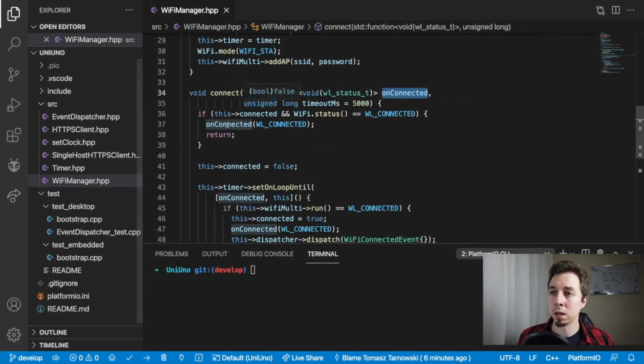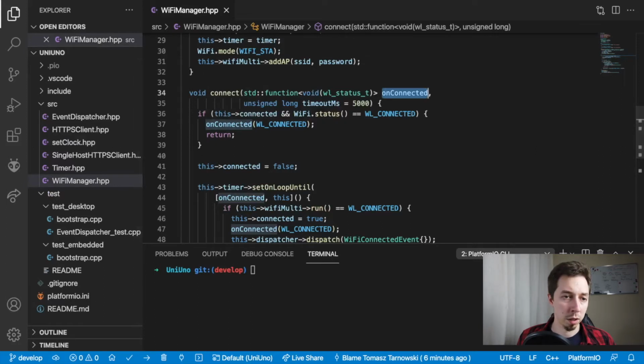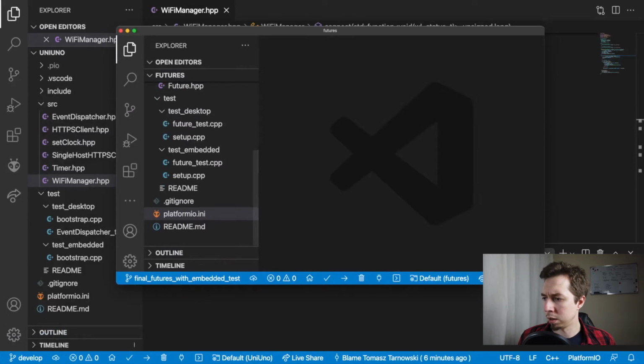So as I said, I started a few days ago and I built, let me show you, I've got it somewhere here, this project.